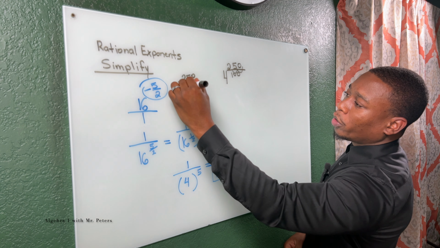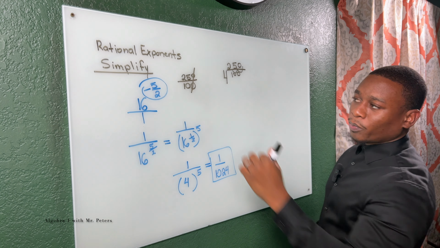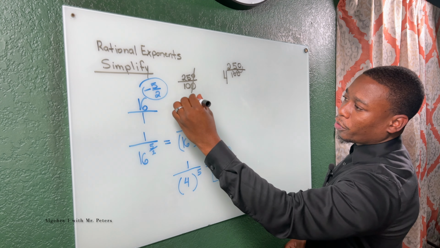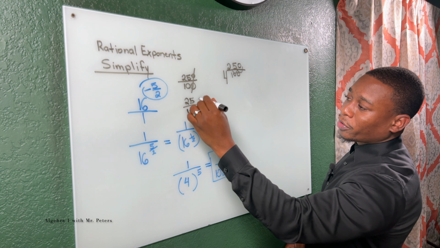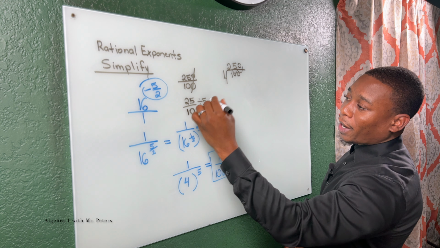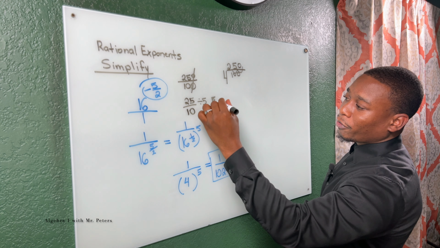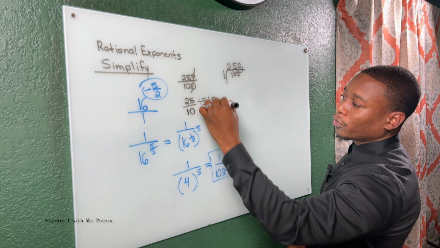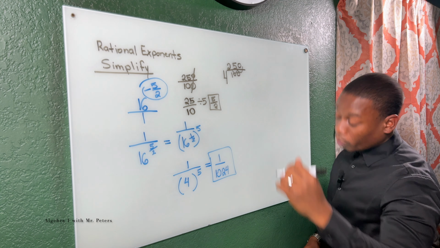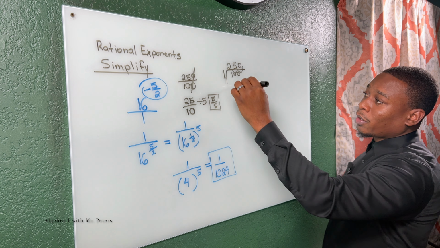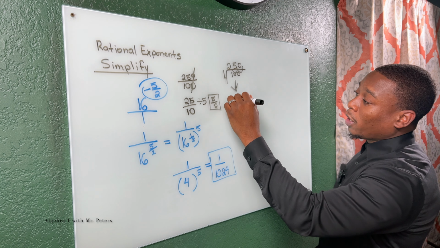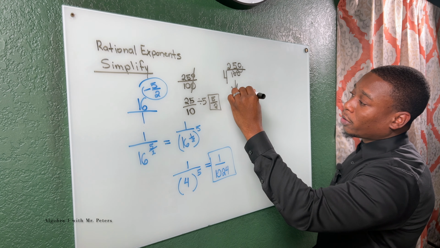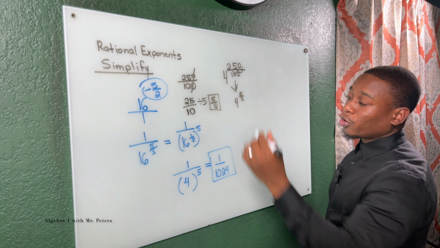We're talking about 250 over 100. So off rip, divide by 10, we're left with 25 over 10. Now I'm going to divide both top and bottom by 5. So I'm going to get 5 over 2, right? Double check. Yeah, we're good. So what we're saying is 4 to the 2.5 power as a decimal is the same thing as 4 to the 5 over 2 power.